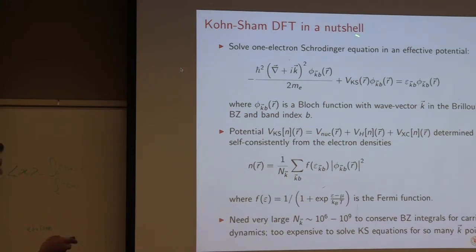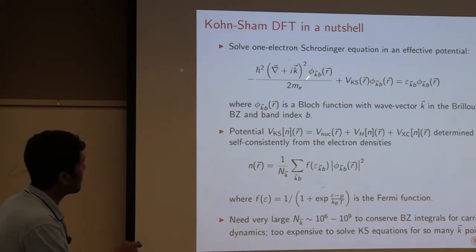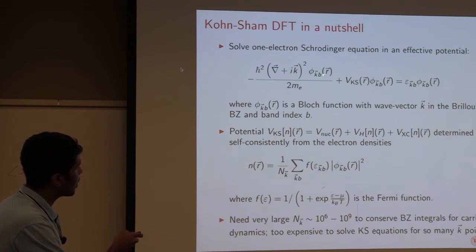So effectively what DFT does is in a loop where you have a guess for the electron density, you compute the potential, you solve the Schrodinger equation for all the states. From that you compute the electron density, recompute the potential and make this self-consistent. So eventually you have an approximate representation of the quasi-particle states in the material and their corresponding energies.